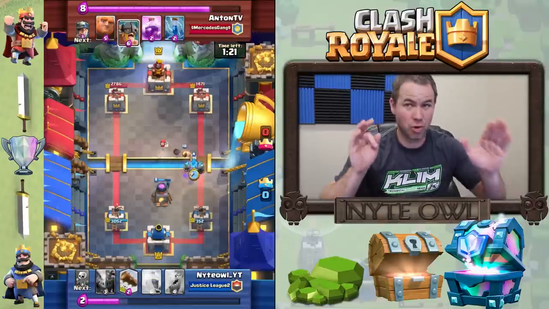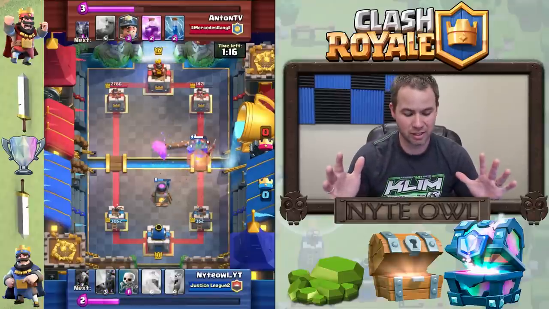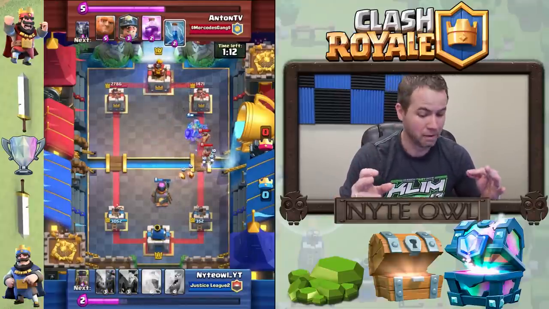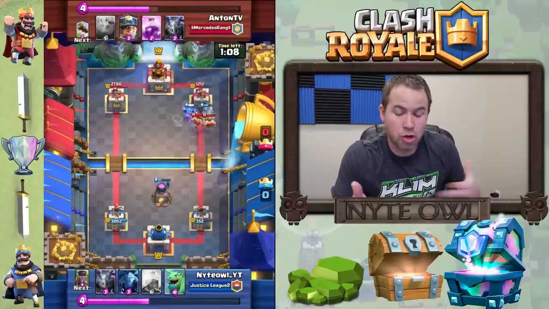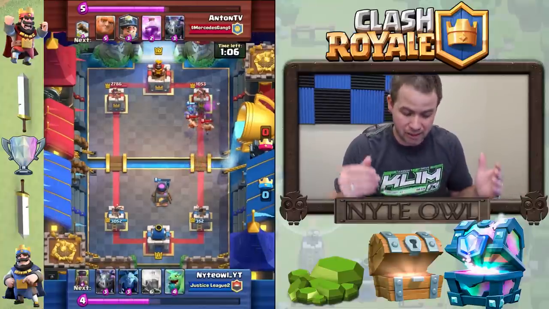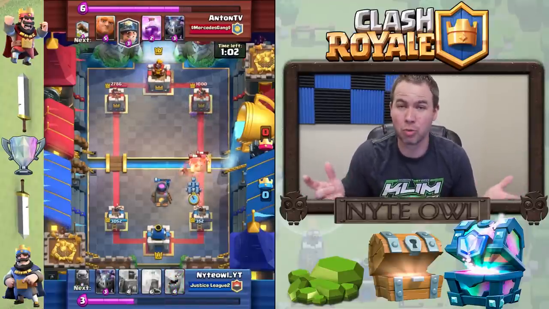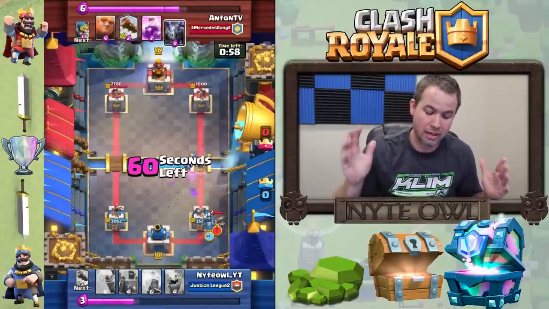And so if you guys do that, try to count your Elixir. Try to not count necessarily, because I think that's boring. It's a game, for heaven's sakes. But try to make sure you're not overspending. So for example, on that Miner play, when he dropped the Miner, if I would have dropped Skeletons, it would have probably taken him out almost as fast as the Minions took him out, but I would have been 2 Elixir ahead instead of an even Elixir trade. So that would have been way better.